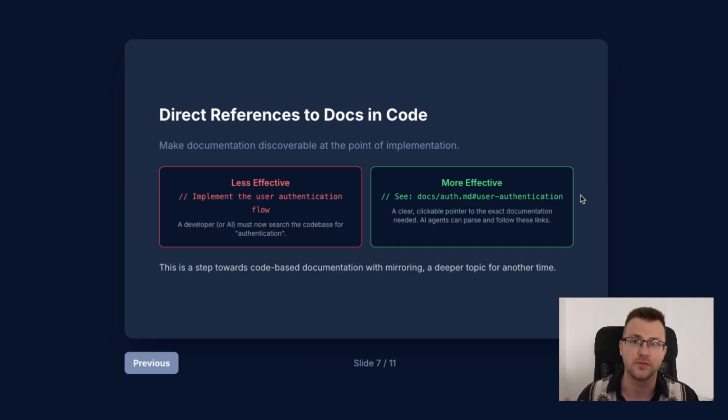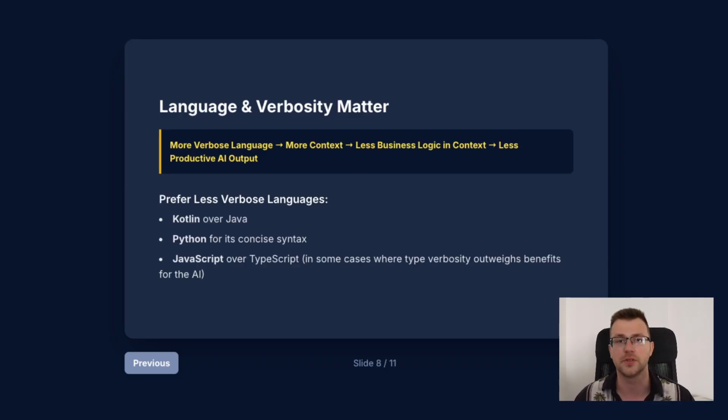and then it will have more understanding around this feature. Circling back to languages and verbosity, this was the first and the clearest sign, or discovery for me, that the more verbose the language, the more context you need to fit into the AI agent, which for now is like 200K to 1 million, right?